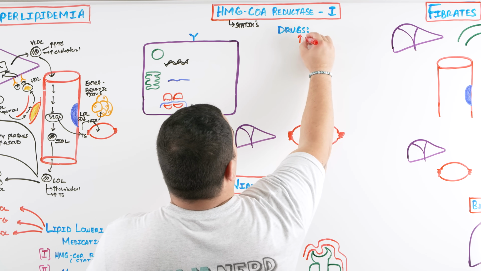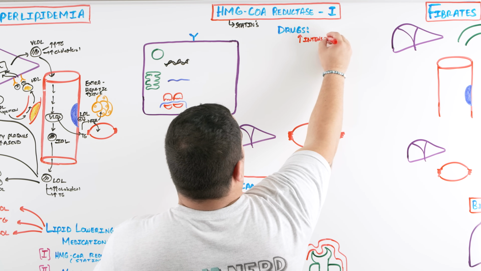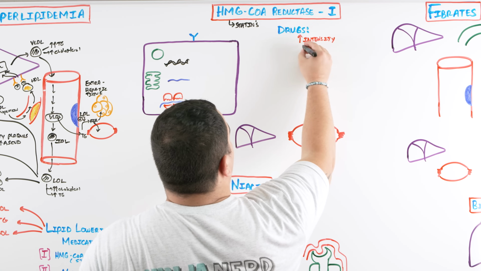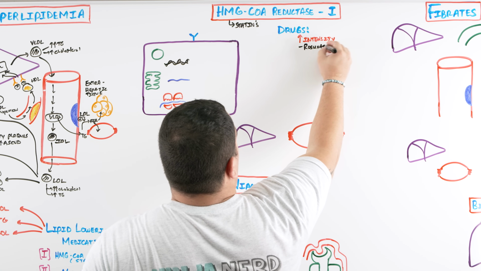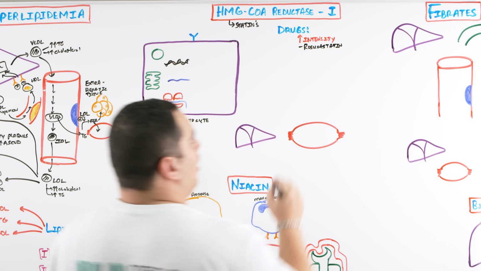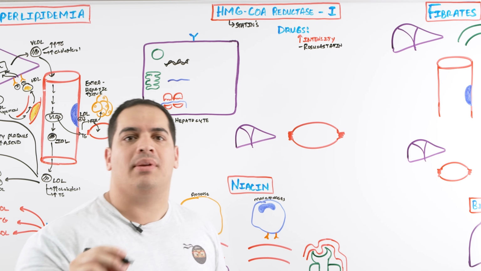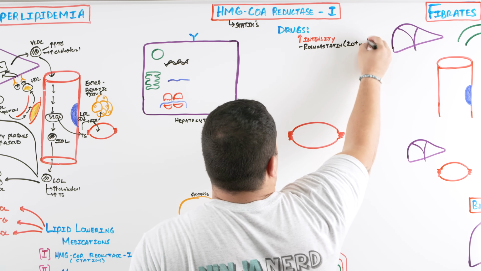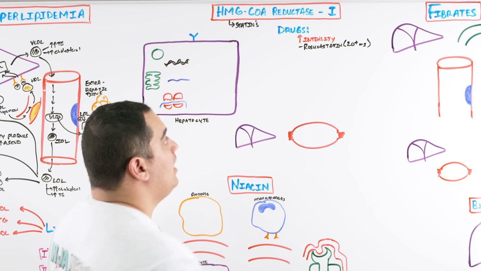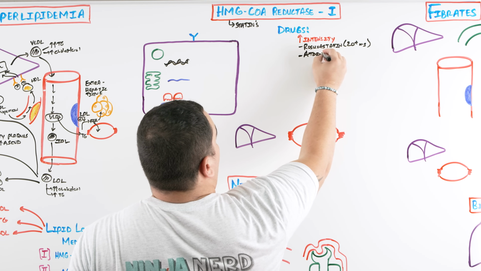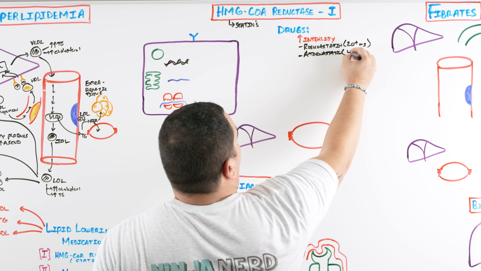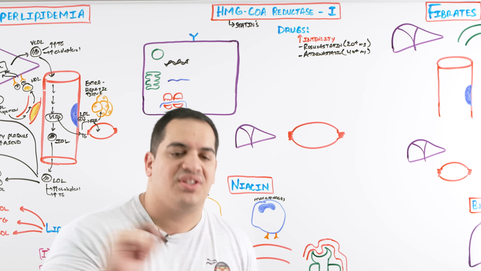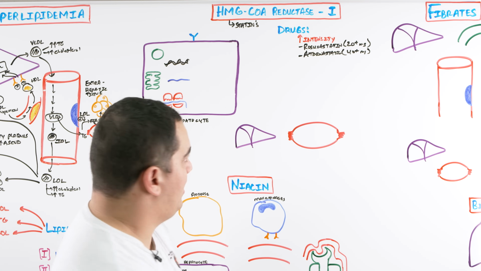Or let's put high intensity statins. And there's really only two drugs that I want you to know here. Okay? One is called rosuvastatin. Okay, rosuvastatin. And this drug, if the patient is taking 20 plus milligrams of rosuvastatin a day, so I'm going to put 20 plus milligrams, that is a high intensity statin. If they are taking atorvastatin, and they are taking 40 plus milligrams per day of atorvastatin, that is a high intensity statin. You'll see later why I'm differentiating these concepts.